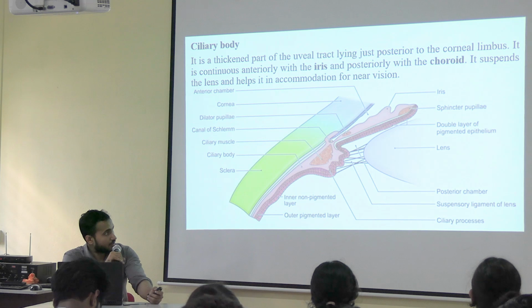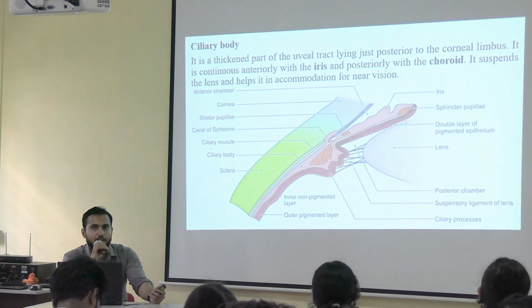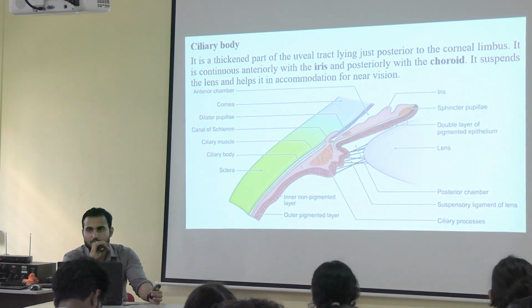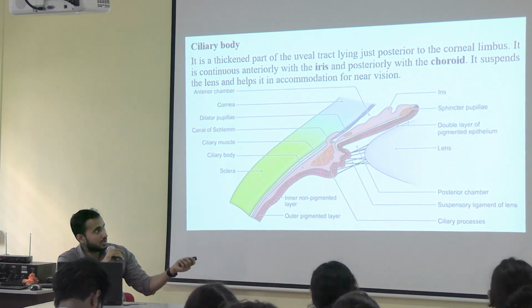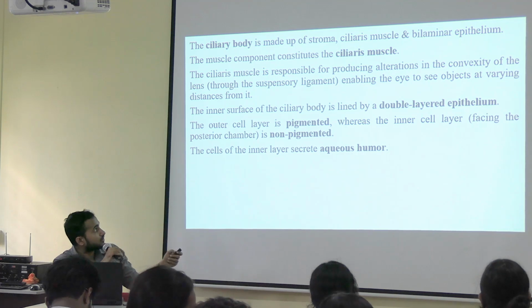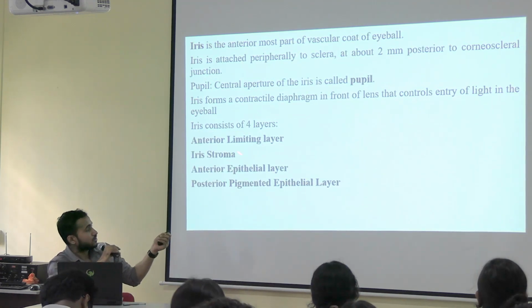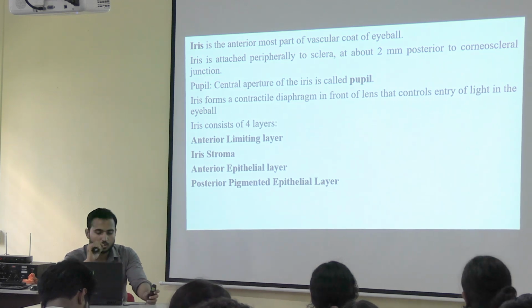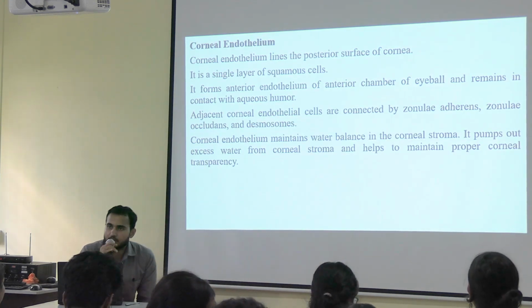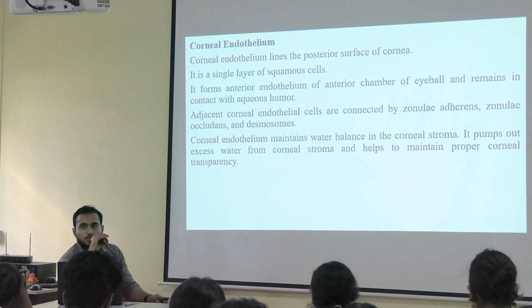Next part is the iris. So what I am planning is in the next class, that means next week, I will continue with the iris. First we'll discuss the iris and then we'll go to the retina. So for everyone, please listen carefully. The diagrams which you have to draw over here.